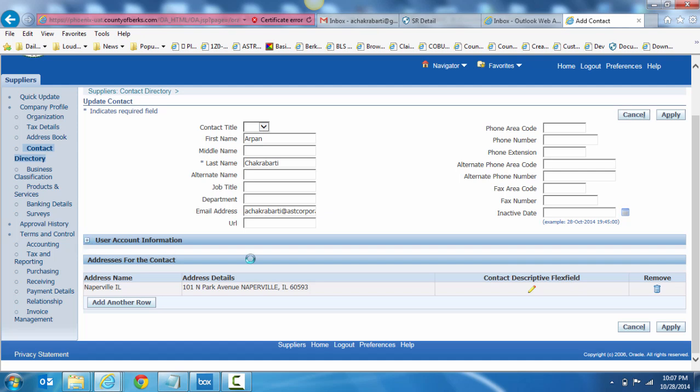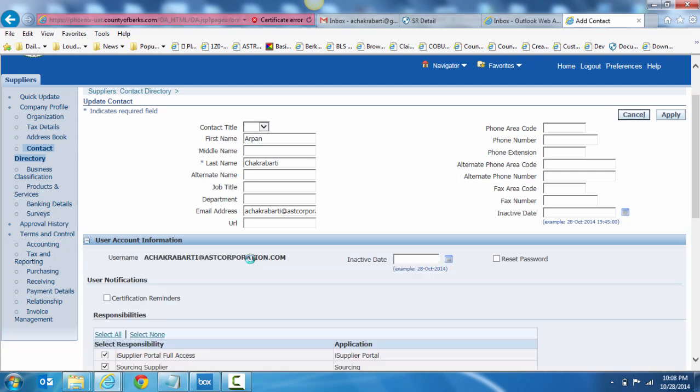In this case, it will be this person who's going to get this notification of the recertification reminder. Another thing to keep in mind is that the certification reminder checkbox has to be checked for the notification reminder to work. Otherwise, the email will not come.